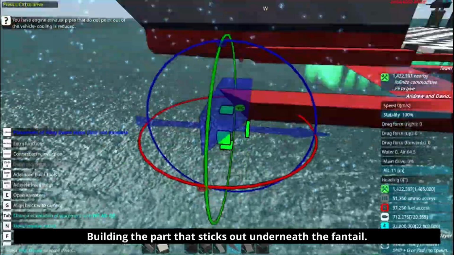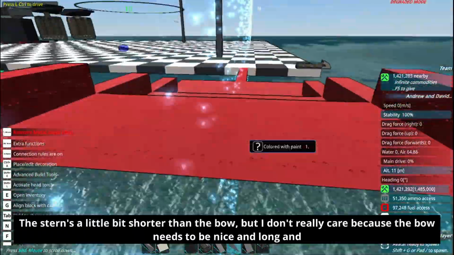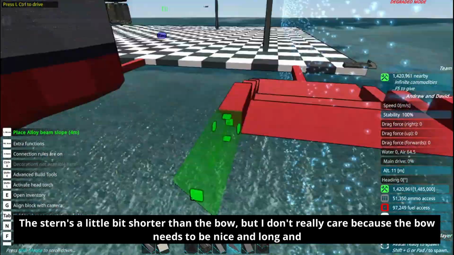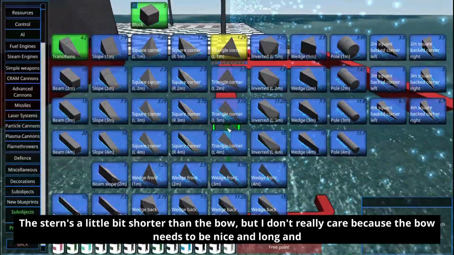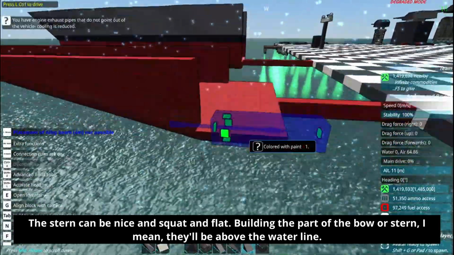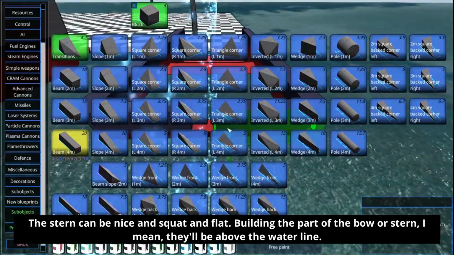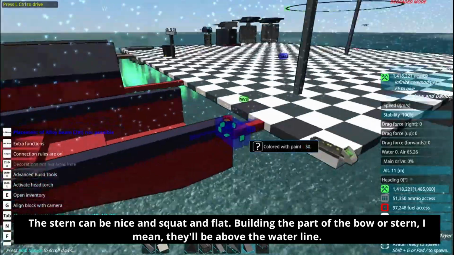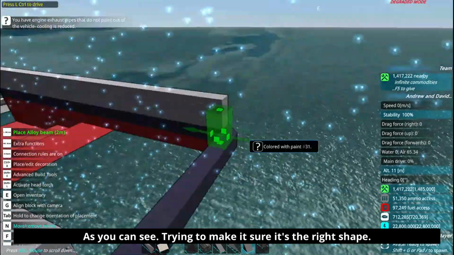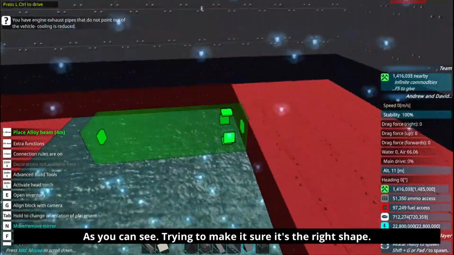Building the part that sticks out underneath the fantail. The stern's a little bit shorter than the bow, but I don't really care because the bow needs to be nice and long and sharp. The stern can be nice and squat and flat. Building a part of the stern, I mean, that'll be above the water line, as you can see. Trying to make sure it's the right shape.